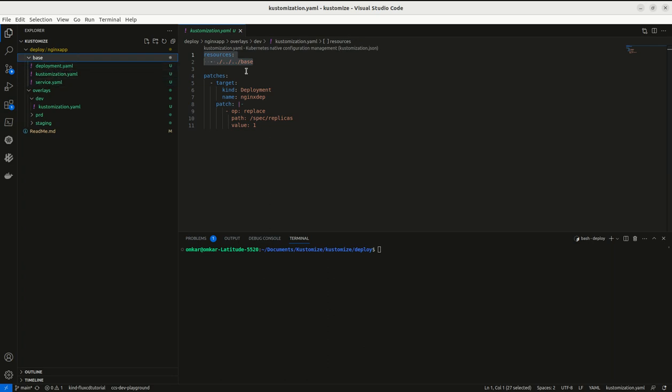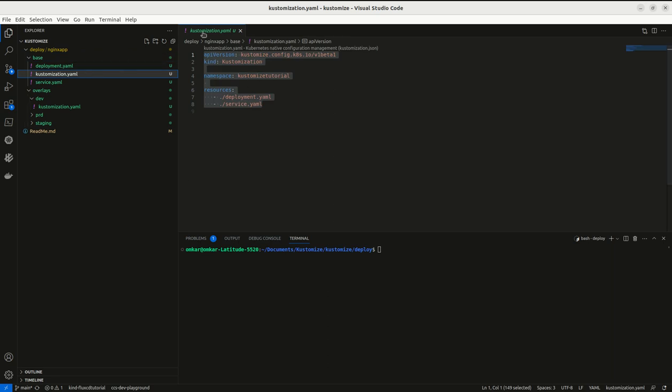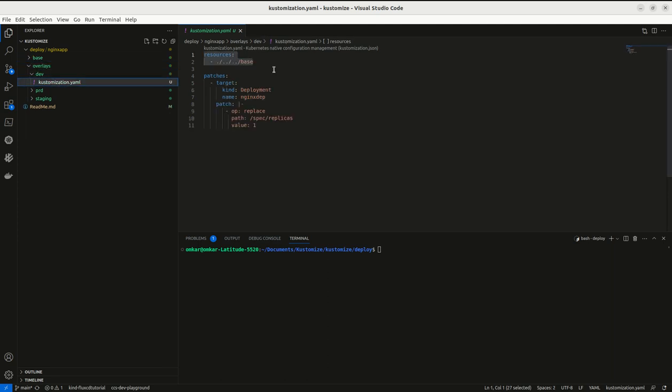When I refer like this, it will go and look for the customization.yaml file and load the resources which are placed there. So we are referring to the base templates, and based on the dev environment we are doing patching.